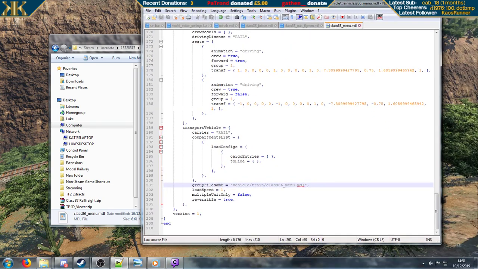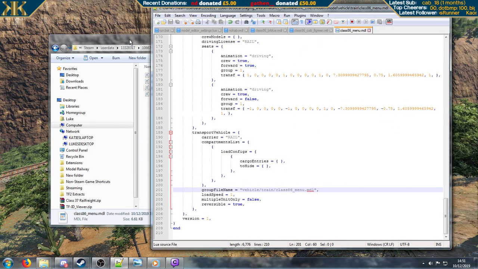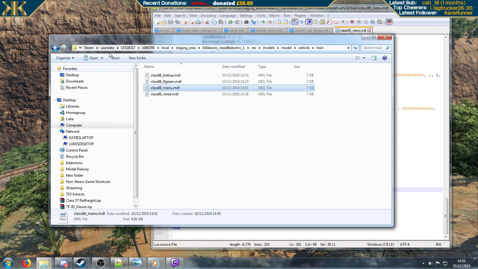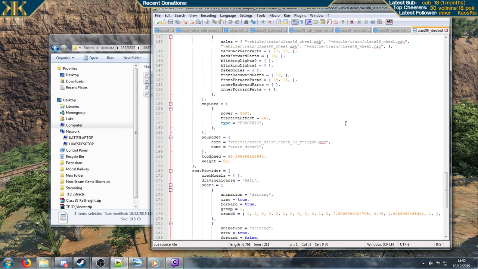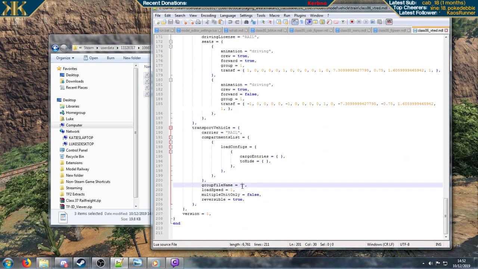I believe that's all we needed to do in there. Then real quick we're going to copy that, open up our other three, and paste that down there as well.